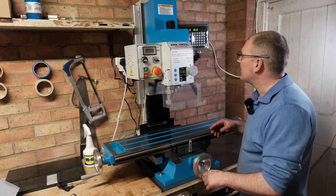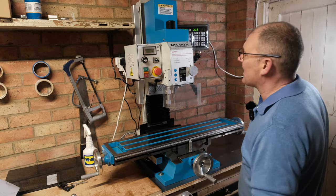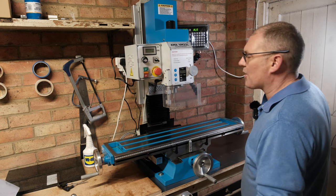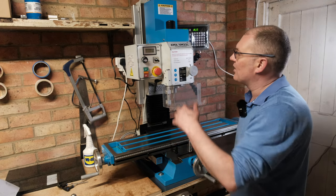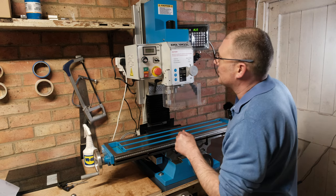Okay, so it's been cleaned and oiled now. So everything's pretty good. I've already gone round with an Allen key and the screwdrivers and things just to make sure all the bolts are done up. So the main thing to do now is actually start it up and just let it run for a few minutes at a relatively low RPM. So we'll do that now.